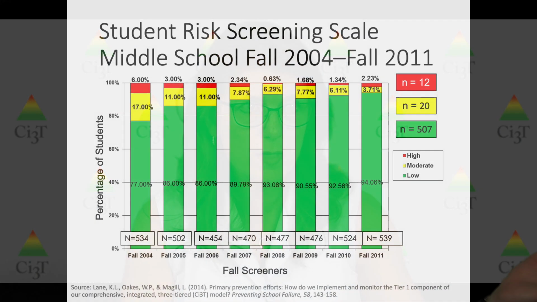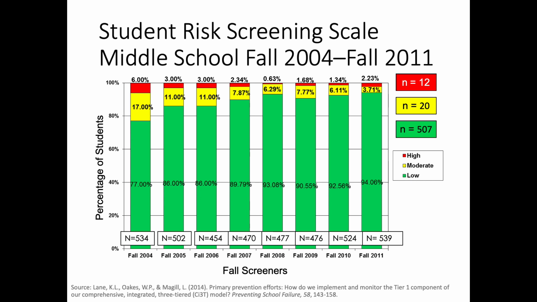We've got wonderful data from some of our district partners where we looked at shifts and risks over time. The slide you might be looking at right now is one that shows one middle school that was implementing, and you see the green bars getting bigger over time. This suggests that the percentage of kids in the low-risk category is getting bigger over time. And so I want to look at how my school as a whole is performing in terms of not just implementation, but student outcomes. And then I want to make wise decisions about how to connect kids to Tier 2 support. So you have, in the building process, intervention grids that are set up.